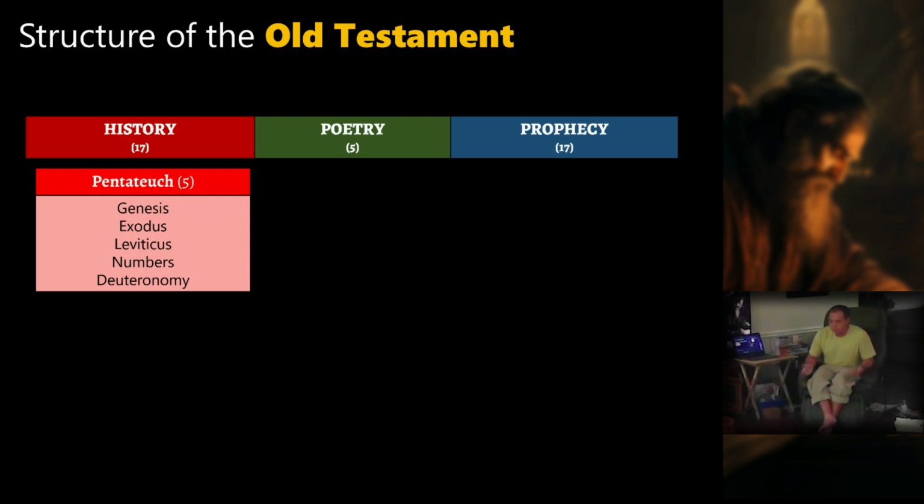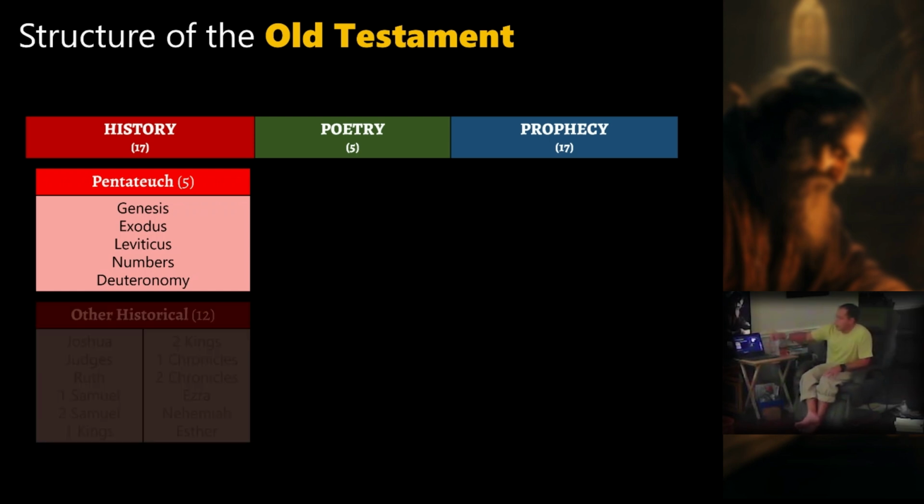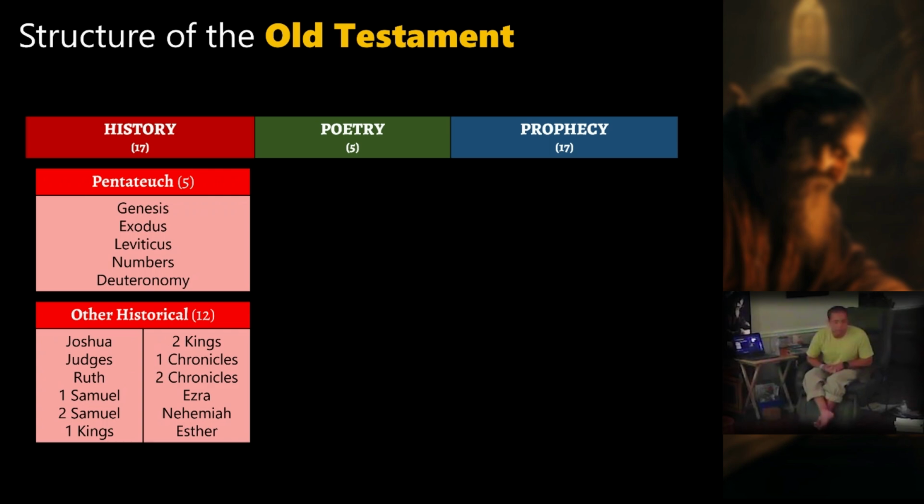Of the 17 books of history, the first 5 books are the books of the Pentateuch, right? Which Pentateuch just means 5 books, right? These are the books of Moses, and they are equivalent to what the Jewish people call the Torah, right? Genesis, Exodus, Leviticus, Numbers, Deuteronomy. The 5 books of Moses at the very beginning of your Bible. So you start with the 5 books of the Pentateuch, and from there you go into the 12 other historical books. And like I already mentioned before, we usually favor chronology over everything else.